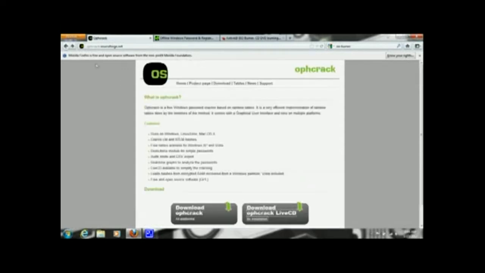So where you would like to go is offcrack.sourceforge.net. There are two versions. There's one for XP and there's one for Vista, which is supposed to work with Windows 7 as well. I have tested this out several times. Sometimes it works on Windows 7, sometimes it doesn't. But Vista is the only one that works on Windows 7, so make sure you don't get the XP version trying to use it on Windows 7, because it will not work. Now once you get here, make sure that you download the correct one, because this one here is not going to work for what we want it to do. You're going to use download Offcrack live CD, no installation. This means that you are actually creating it as a live CD instead of installing it to your computer.